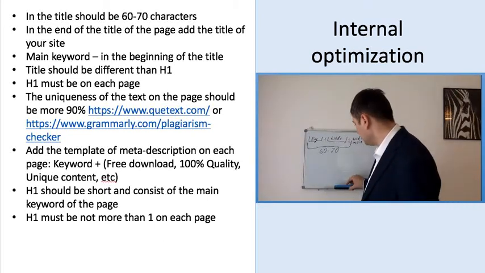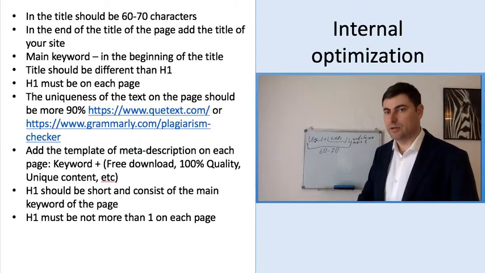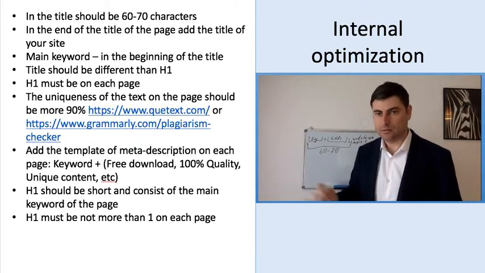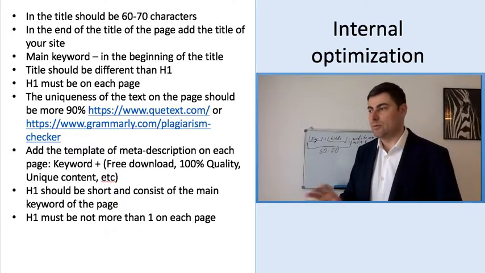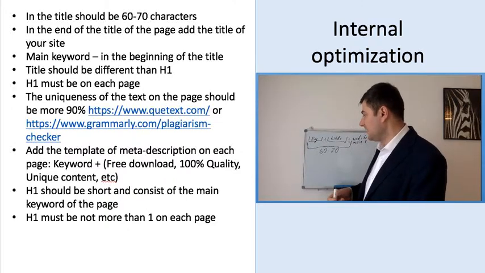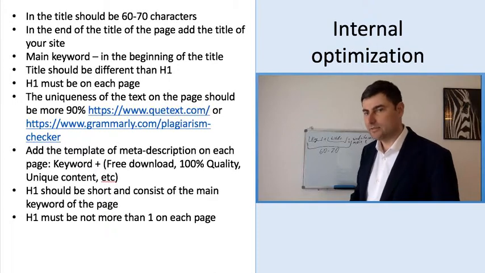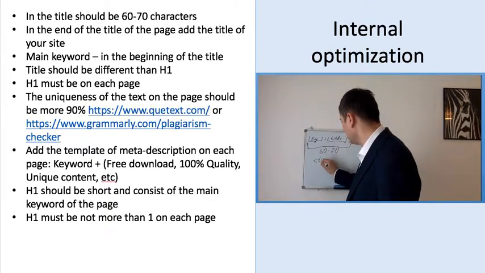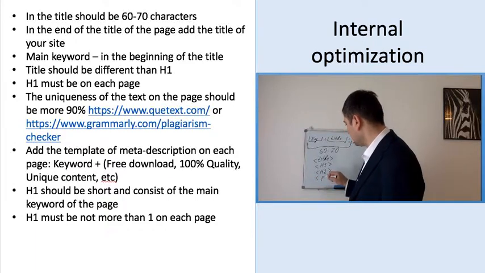What does H1 mean? If you don't know, all the pages are written in the HTML language. In that HTML we have so-called tags. We have the tag title, and we have the tags H1, H2, and P, for example.